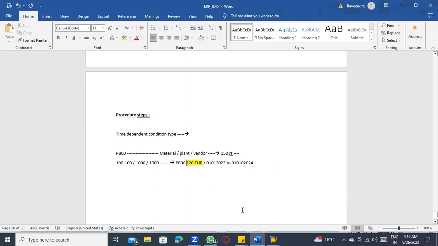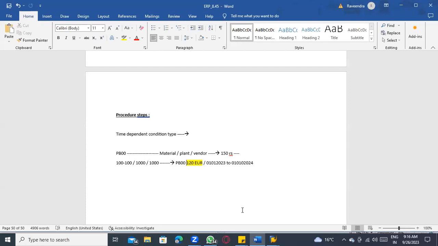So it need not be entered manually, because the supervisor, if they are creating the PO, doesn't know the price agreed with the vendor. The price is already agreed by higher level people with the vendor, and they maintain these records, so automatically the price will come.